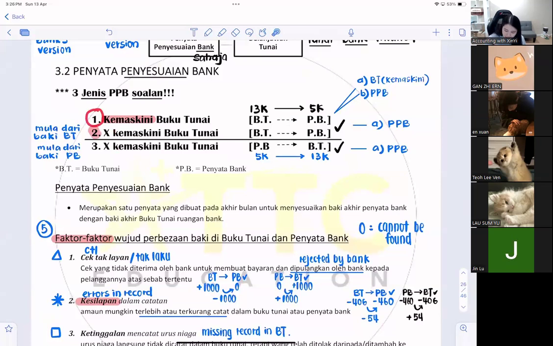The reason is that the first method will have you split your factors into 2 sections. The ones with the symbol ketinggalan, kesilapan, cek talayan, they will go to buku tunai dikemas kini. While the other 2 factors, CBD, DBD, they will come into Penyata Penyesuaian bank. I choose to cover method 1 because it's more confusing. But for the second and third method, you will throw all 5 factors into the same places, so mainly you just need to group them by positive or negative. That is exactly why I think it's better for me to cover the first method.